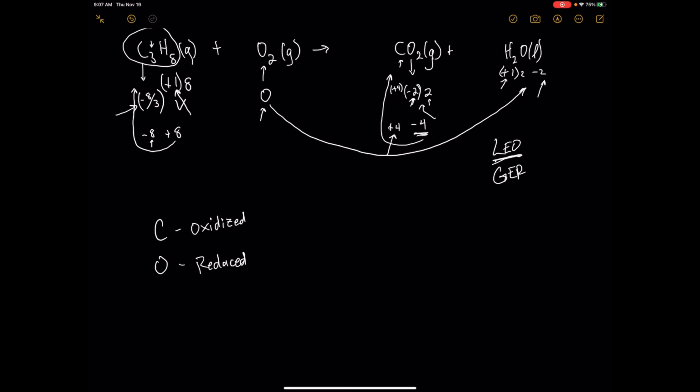So when carbon was oxidized, it was oxidized by the oxygen gas. So oxygen is the oxidizing agent. And when oxygen was reduced, our C3H8 was the reducing agent. Okay, it was the thing that was donating those electrons, it would also be appropriate to say that carbon was the reducing agent. Okay, so hopefully that gives you a little bit clearer of a picture on oxidation reduction reactions.